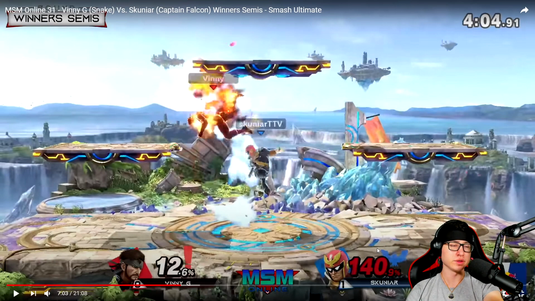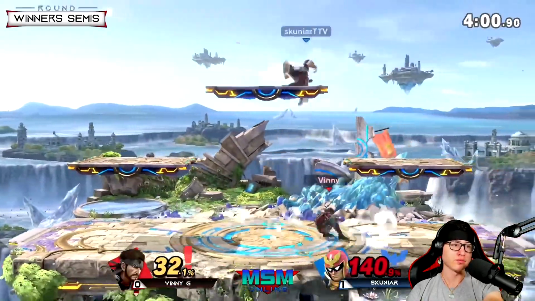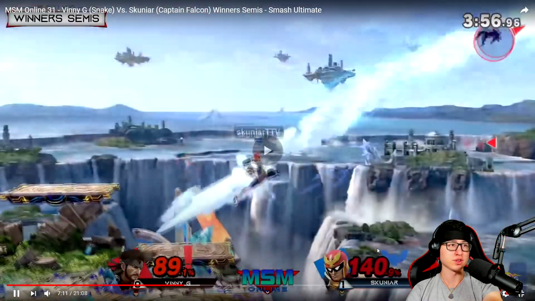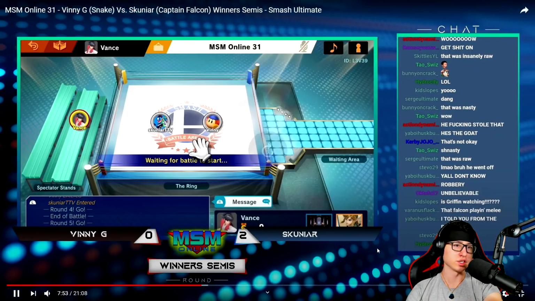And in doing so, though, the down smash would have killed, of course. But he gets caught right here. Gets caught again, caught with the dash attack. Chooses the wrong option as far as teching, and he ends up losing the stock that way. Very unfortunate.